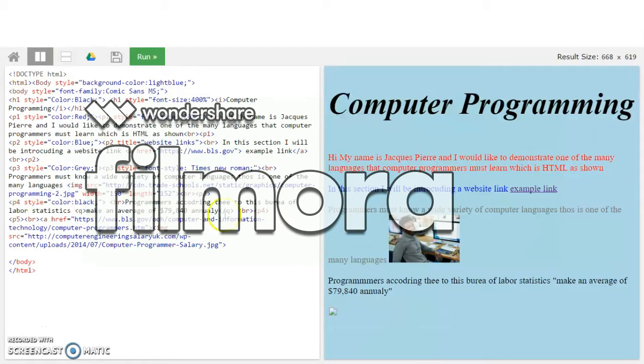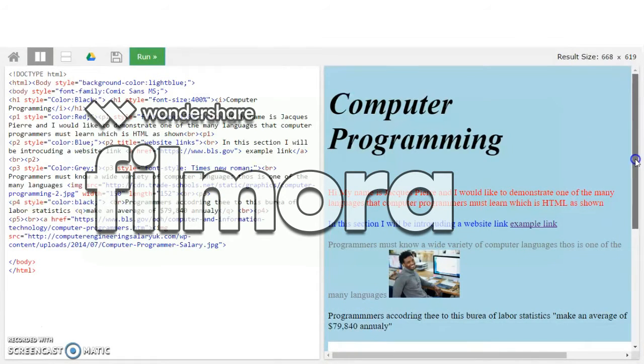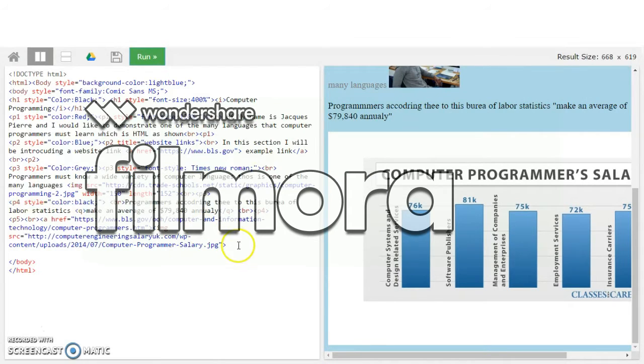Source, close parentheses, and let's see. And we also have to set the width and length. We'll go ahead and set the width to 200 pixels and the length 200 pixels.